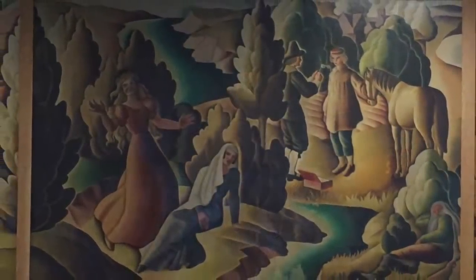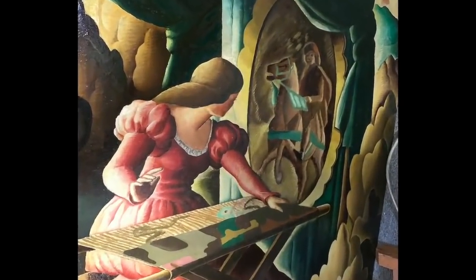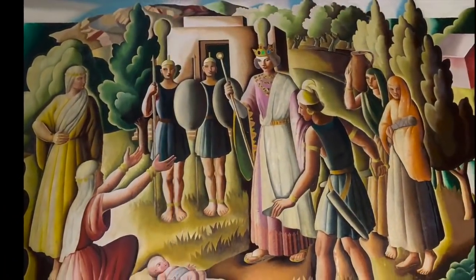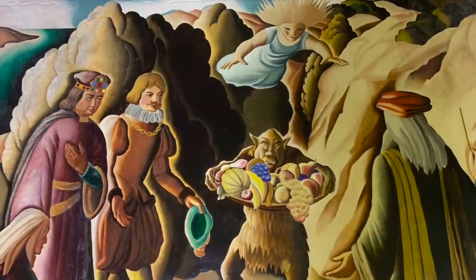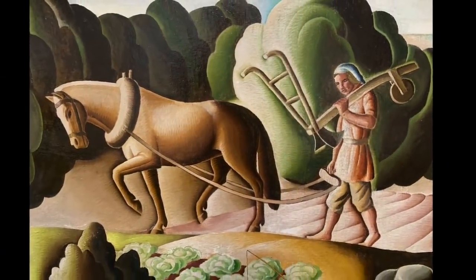Here is a photo to remind you of what the murals looked like before the yellow varnish was removed. The final result was a return of the colors closer to their intended values, better contrast and depth of field in the composition, and new varnish provides for better surface protection against accidents and vandalism.